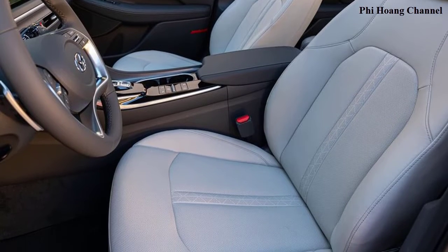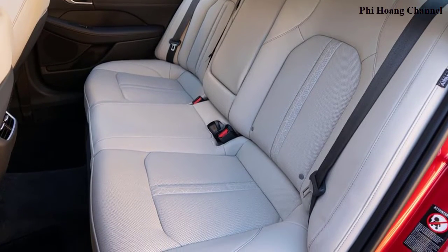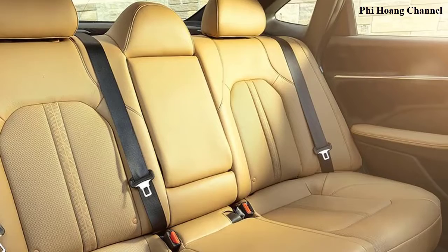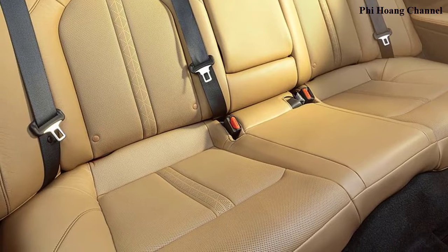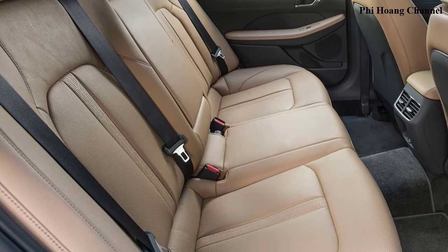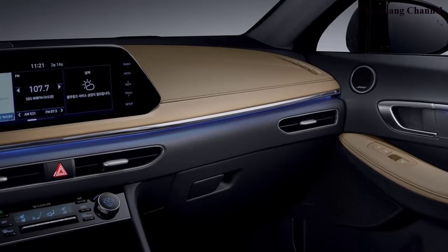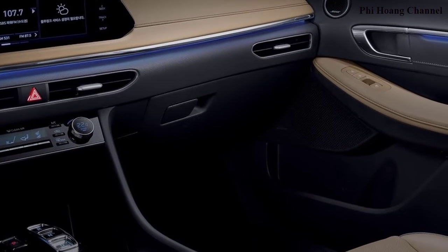At the heart of the AVN system is an exceptional Bose Premium Sound System — the first result of a new collaboration between Hyundai and Bose engineers. Equipped with 12 speakers, it delivers crisp and rich sound for a high-quality audio experience. Audio and EQ adjustments are made automatically depending on the vehicle's speed, while Bose CenterPoint Surround Technology and Bose Surround Stage Signal Processing put every occupant at the center of the audio experience, regardless of their position in the cabin.